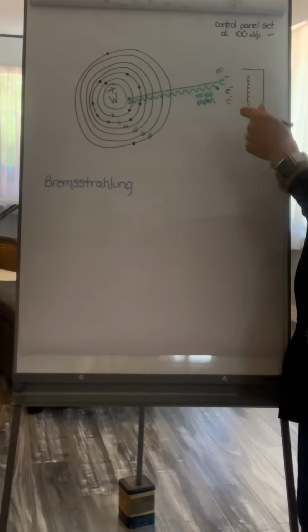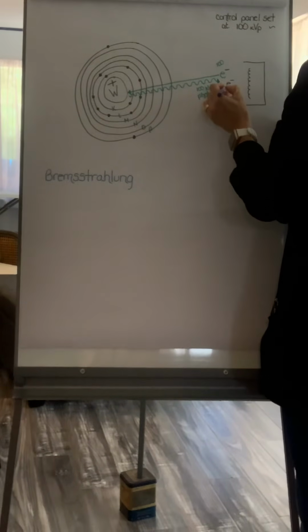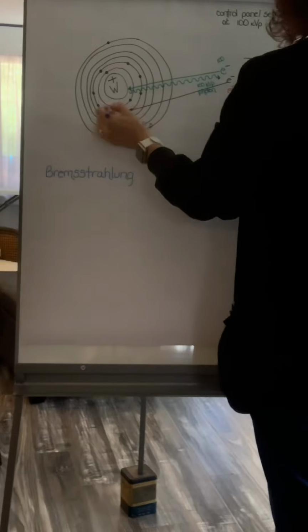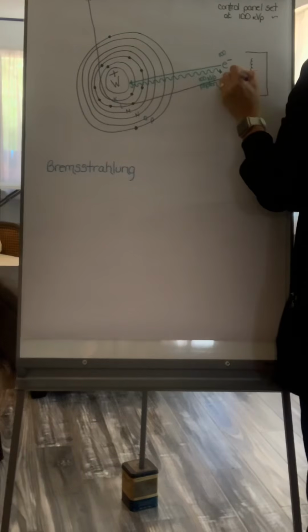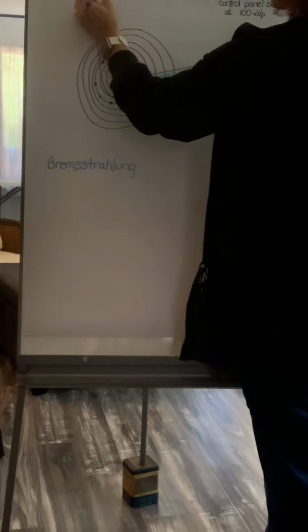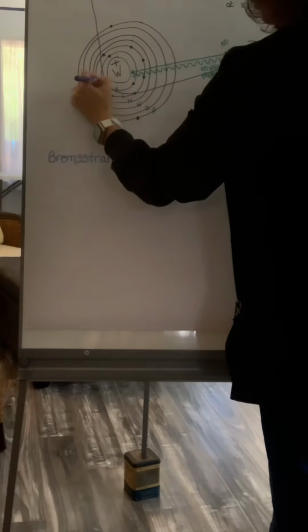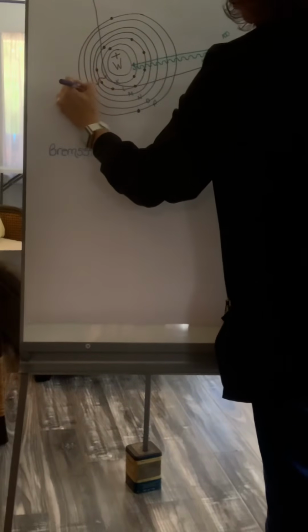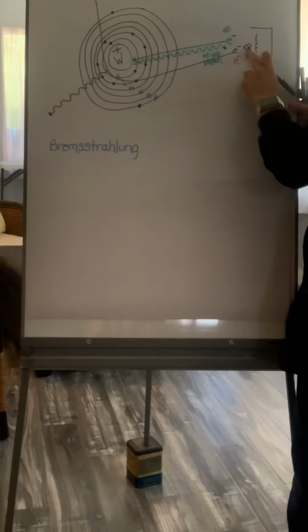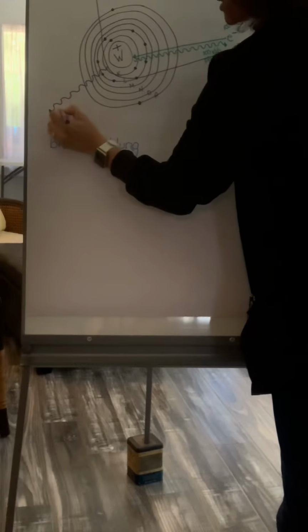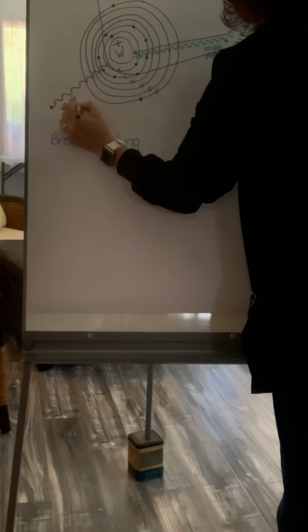All right, let's look at the purple one. So these make a little bit more sense. Still set at 100, but now this one's going to come in and it's going to come close to the nucleus, kind of wrap around and then exit. Okay, so it starts off coming in with 100, but let's just say it left with 40 keV of energy. So what did it do? In the meantime, it had to get rid of energy by passing that close. So if it started with 100 and it left with 40, this must be a 60 kVp photon. Why? Because mathematically that plays out.